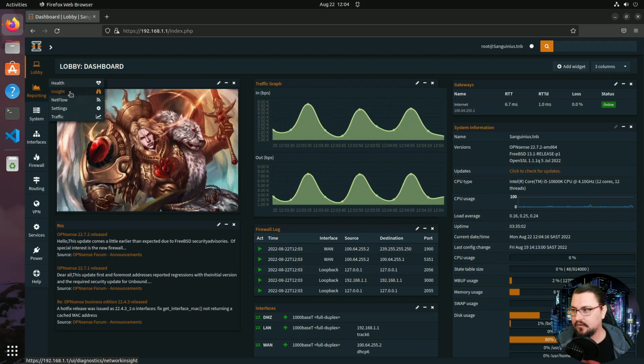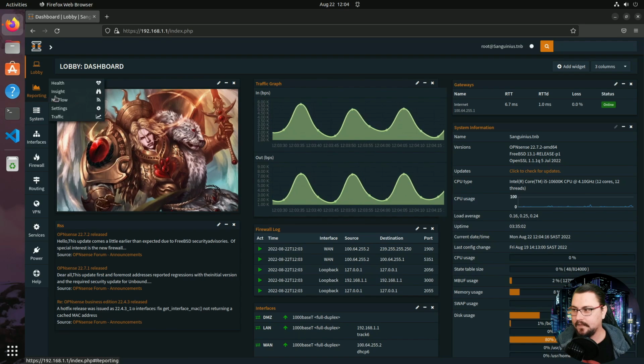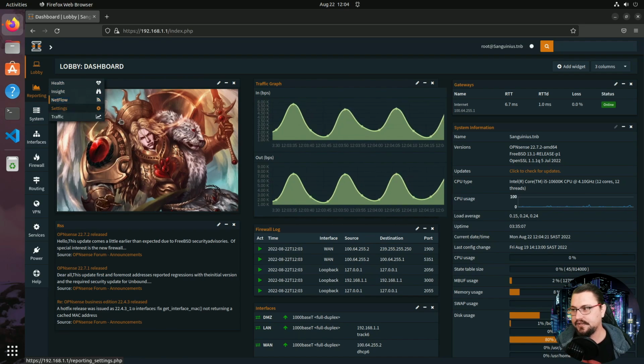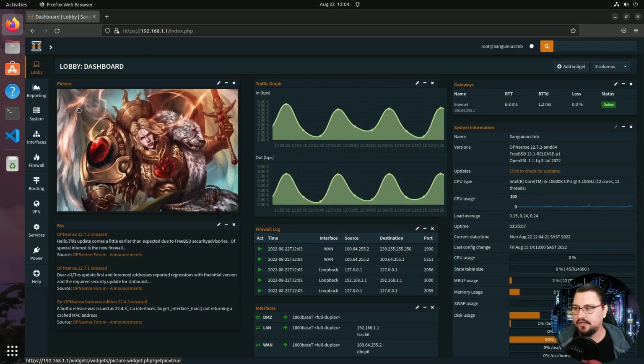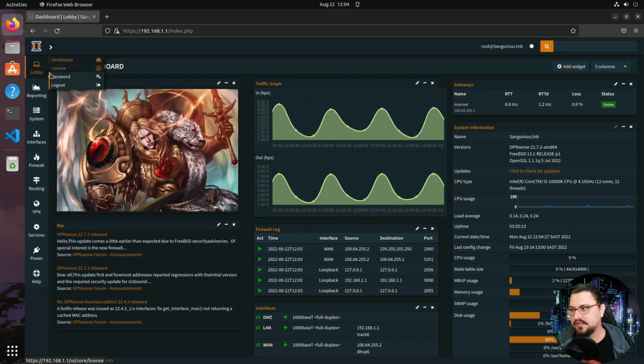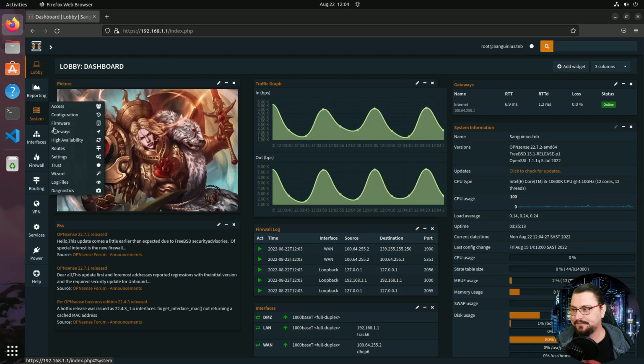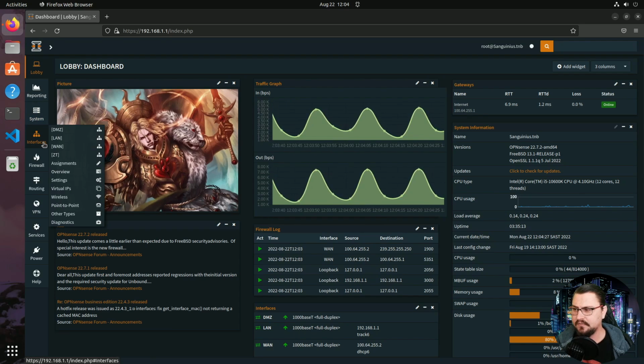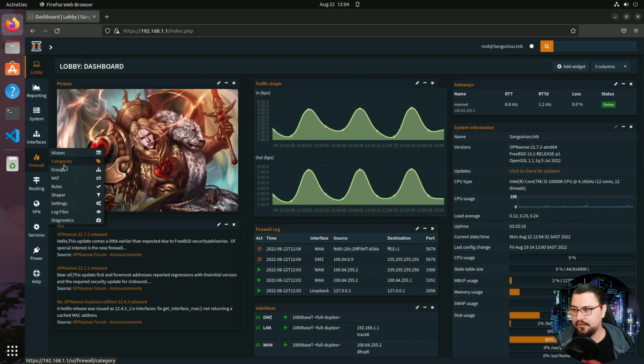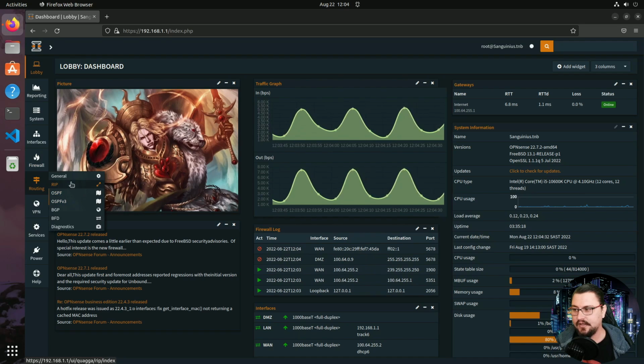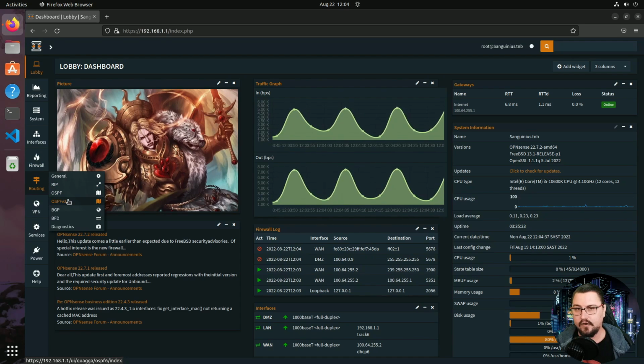And if you hover over any object, you can just hover over the next object, and then you can see if there's any additional configuration that you can do. And as you can see, OPNsense gives you stuff like reporting, system, different interfaces you can set up, obviously the firewall, which is huge. The routing is added as an additional plugin via the FRR package.